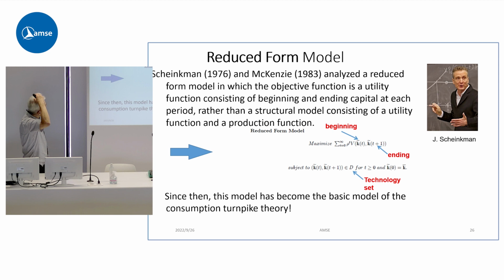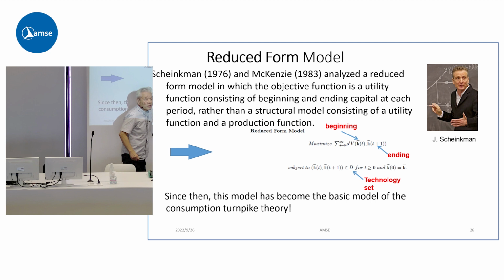Then the time factor is now proved in very different models. So now it is these models. The objective function is now today's capital and tomorrow's capital, this evaluation function, discounted by rho. And today's stock and tomorrow's stock belong to some technology set. Like this kind of very simplified model. We call that the reduced form model. And turnpike was studied in terms of this kind of model in the 1970s, 1980s. So this kind of model is a little bit different from so-called structural models, with no production functions, no utility functions, or something like that, but very simplified models.